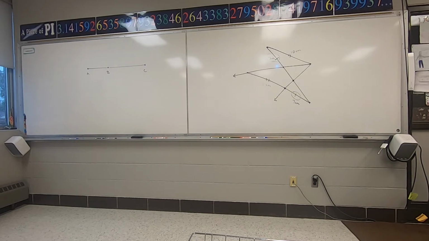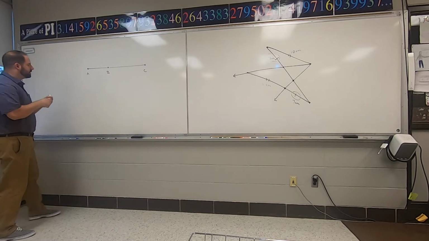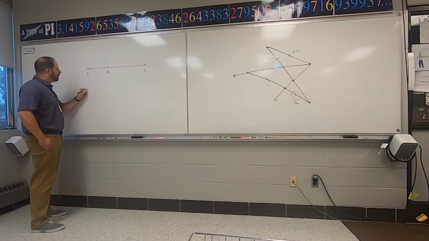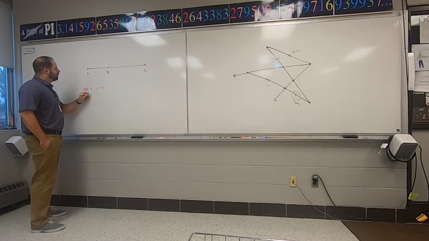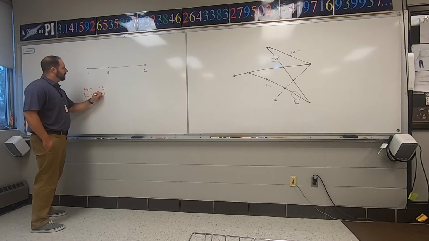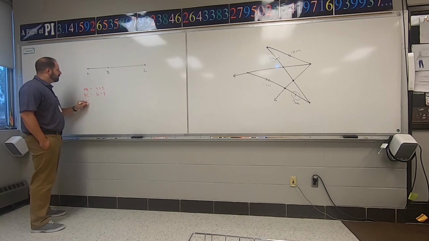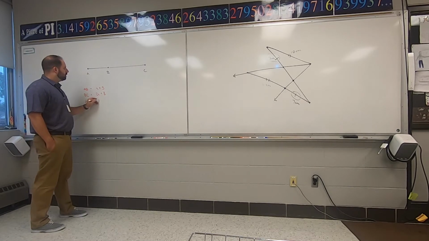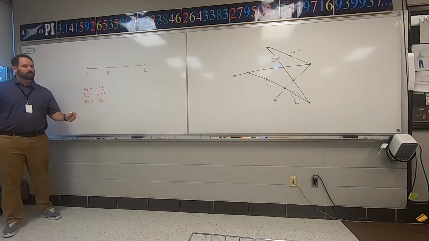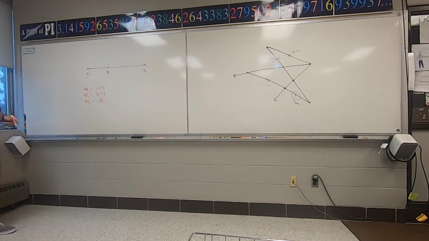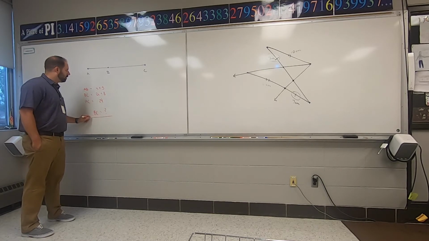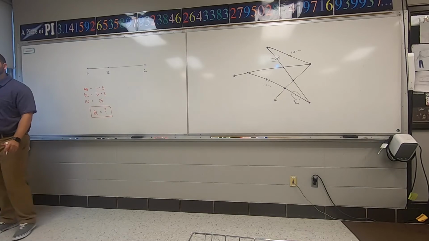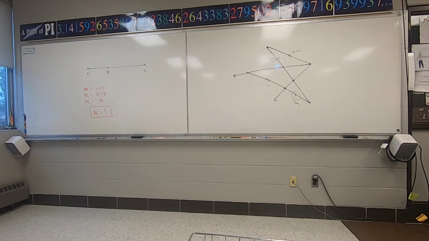All right, so here's the idea. This is the idea that they're going to give you in the book. They're going to say that AB is x plus 5. BC is 2x plus 3. And AC is, let's say, 24. And the question is, what's BC? This is the question that they ask in the directions. Find the length of BC, the segment.